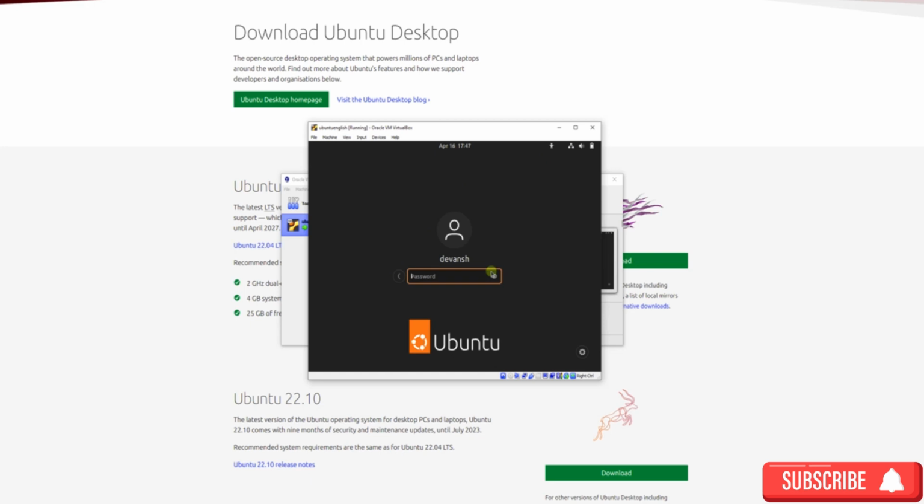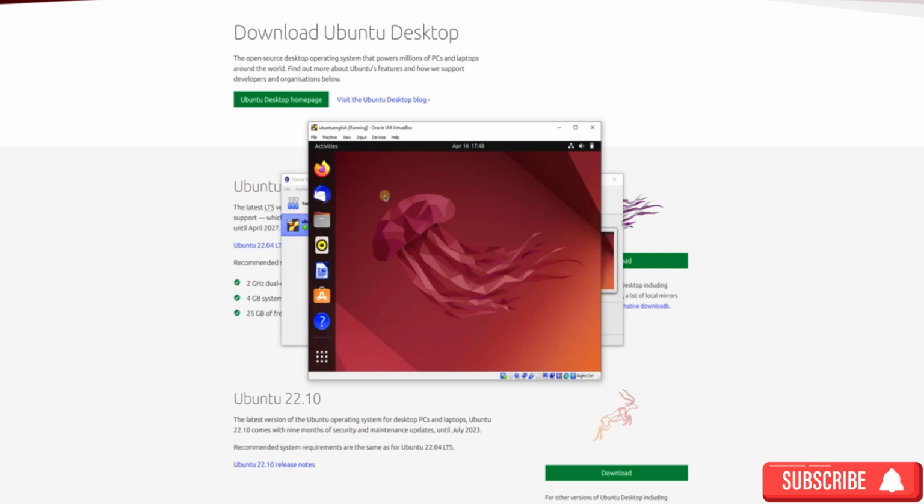So let's try to log in and see if it is working or not. Change me, I think, was the password, and I think we're about to get inside. Yeah, it's okay. It's just taking time because it's an old machine, so it's my bad. But yeah, we're inside.